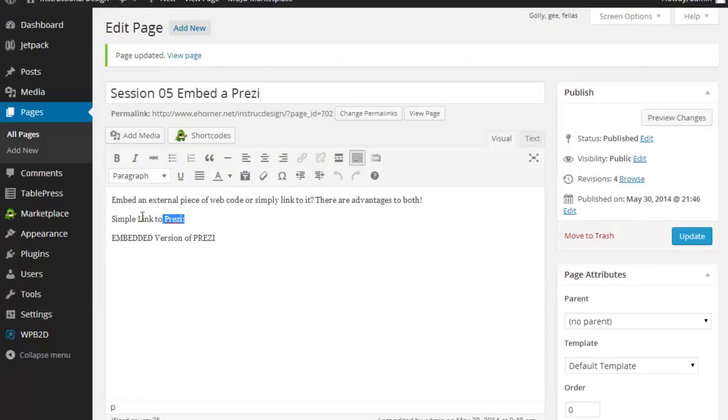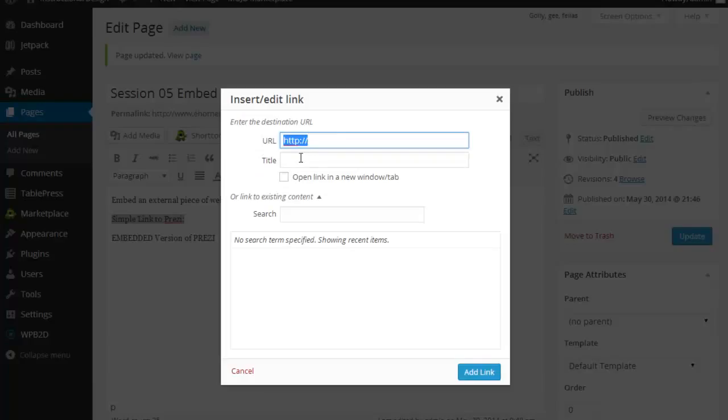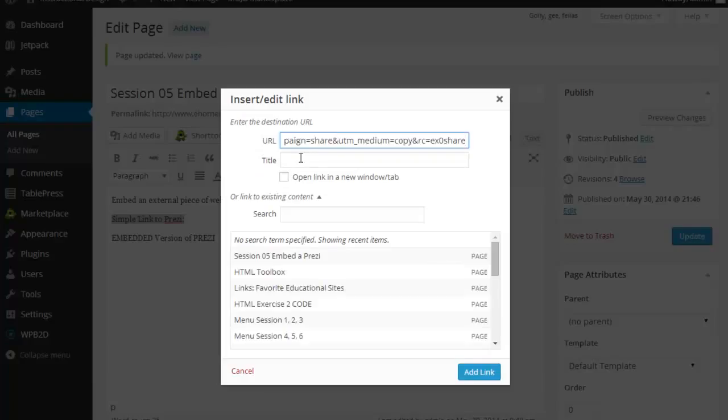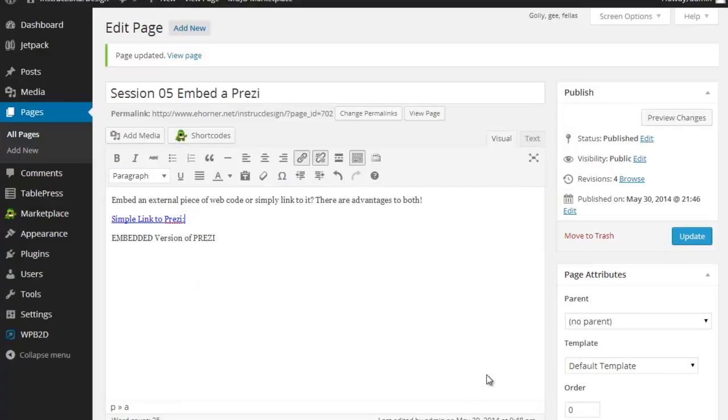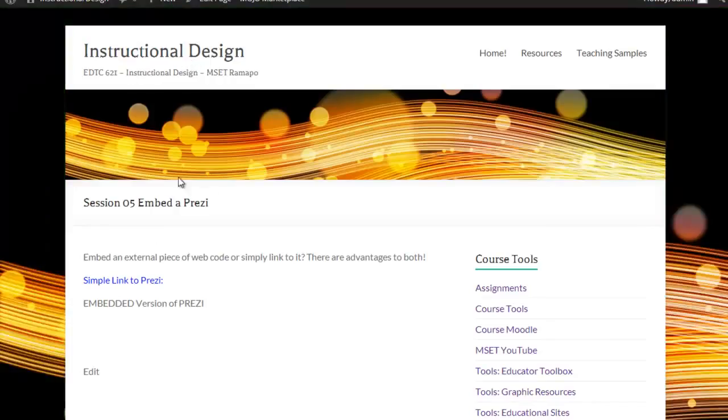Now I'm going to jump back here and I'm going to highlight. And as I insert any kind of hyperlink, I'm going to highlight it, go to my hyperlinking icon, paste it, and then add the link to it, okay? The next piece is, actually, let me go ahead and update that super quick and show you what that change makes. Okay, so let me jump out and view that page super quick.